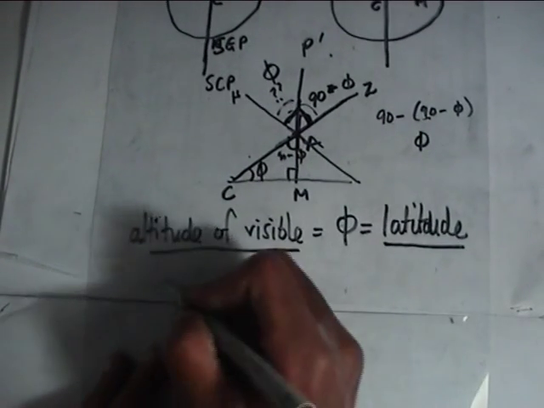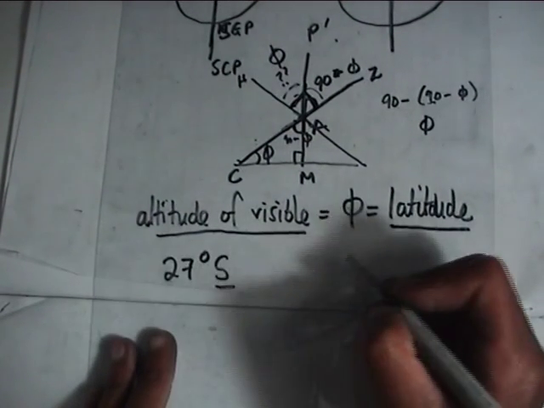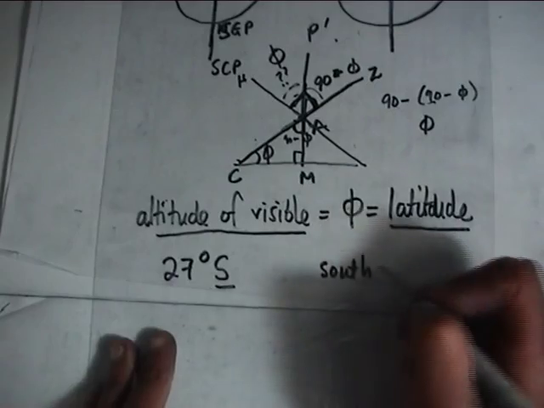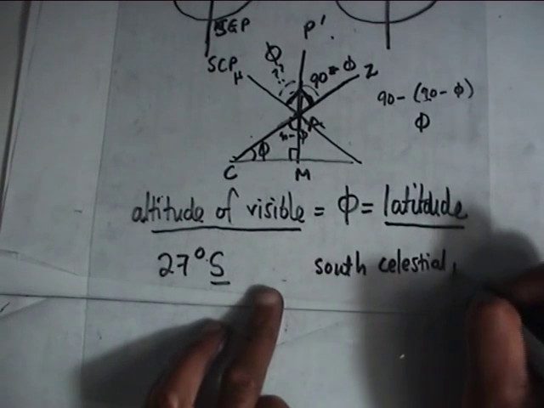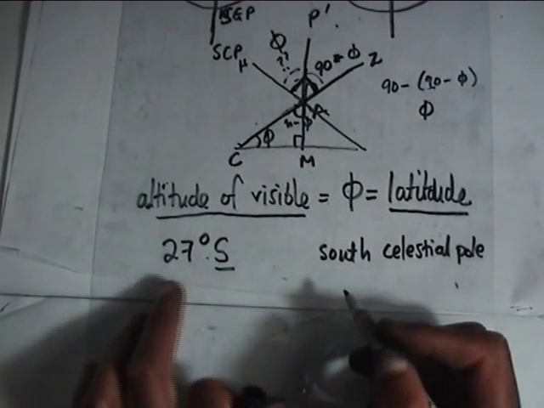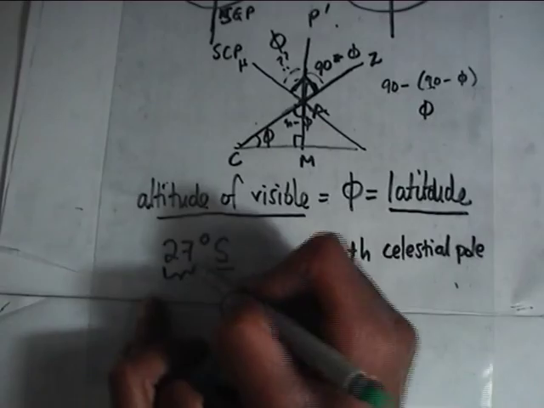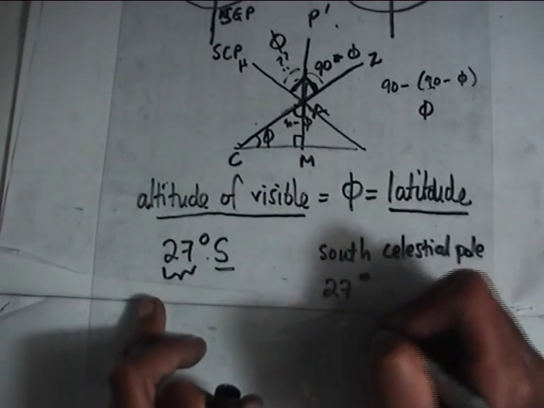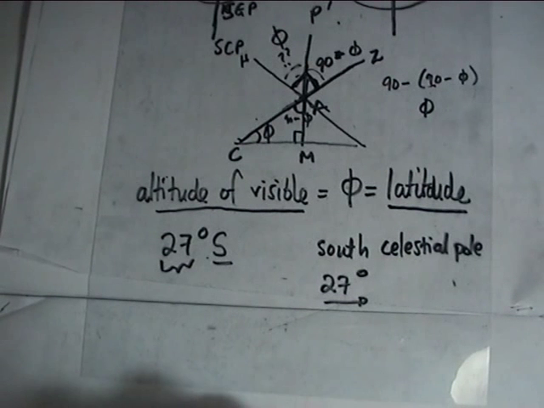So if the person is at 20 degrees south, they are going to see the south celestial pole, because of the fact that they are in the southern hemisphere. But at what elevation above their horizon, they are going to raise their head 20 degrees. So that is very important. That is a very important part about this system.